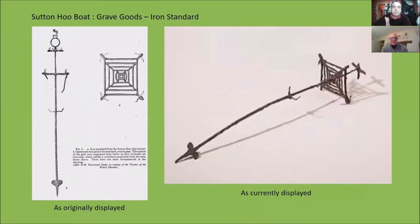When it was originally displayed, if you look on the left-hand side, the iron standard was displayed and reconstructed with the stag's head on top of it. The iron standard is reminiscent of the standards that the Romans had. You had the Celtic stag up on the top, and then this square grid arrangement with iron fixings going down, with pennants — presumably flags — in the triangular areas. There's a spike at the bottom which could be inserted into the ground or into a holder on a horse, so you're riding along with the standard stuck up. The whole idea was to announce the presence of the king, or as a rallying point.